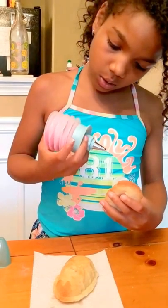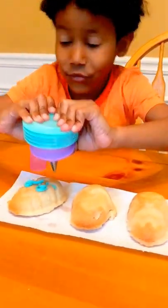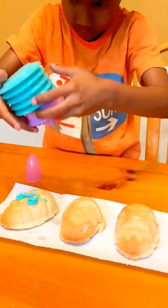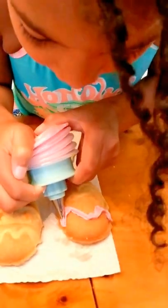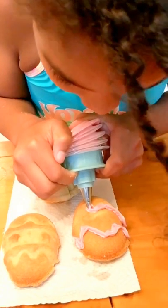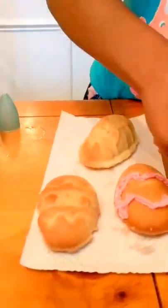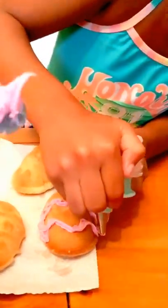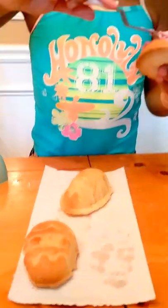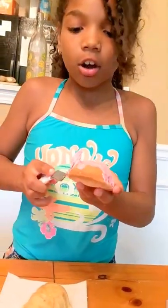Ooh, it's not coming out. Mine is. I'm recording. I don't know what we're going to keep or not going to keep. This is running out. That looks very messy. Very, very messy. But I guess it's creations. So we're going to use a spatula and spread this like that. That didn't turn out very good when I started spreading. This is very messy, but creations are creations, guys.